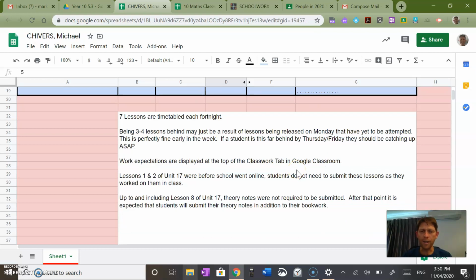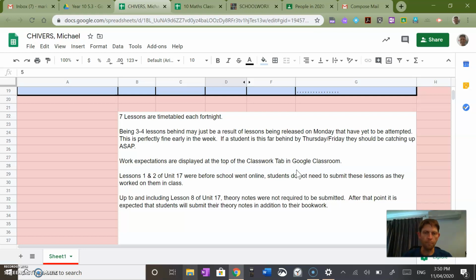Now, importantly, for this particular class, a little bit different from my senior classes. This class is 7 times a week, so if you're 3 to 4 lessons behind, the lessons will all post on a Monday, and that lessons taught number will go up on Monday. I don't expect all of the students to do all the work on Monday. So being 3 or 4 lessons behind, that's about a week's worth of work, is okay on Monday or Tuesday maybe. But as we're getting towards the end of the week, they should be at least chipping away at some of those. And by the end of the week, ideally, they'd be up to date with the work, certainly by the following Monday.